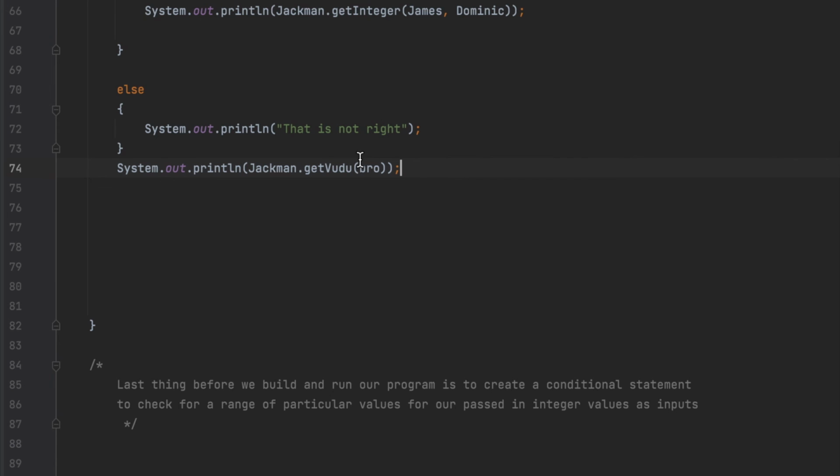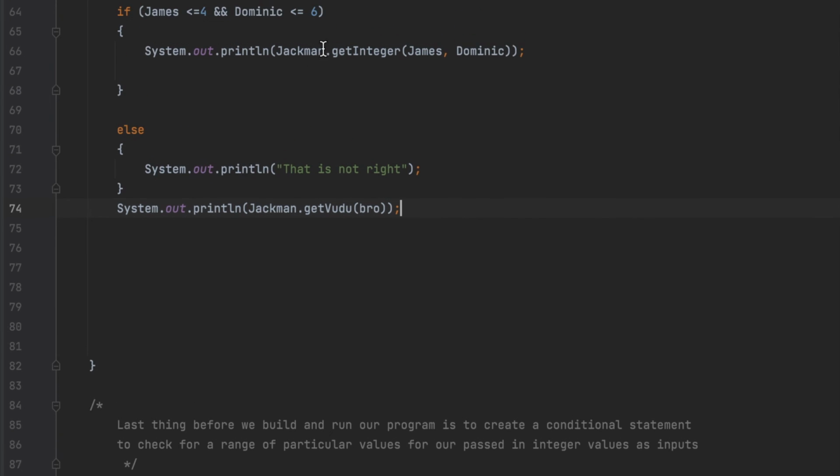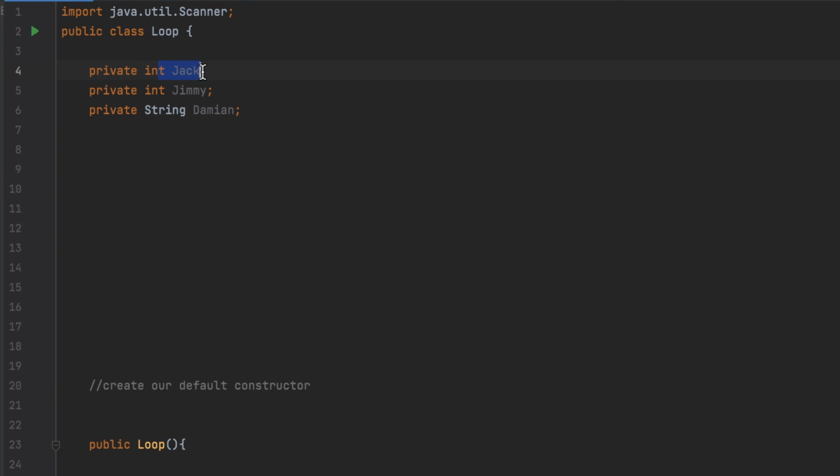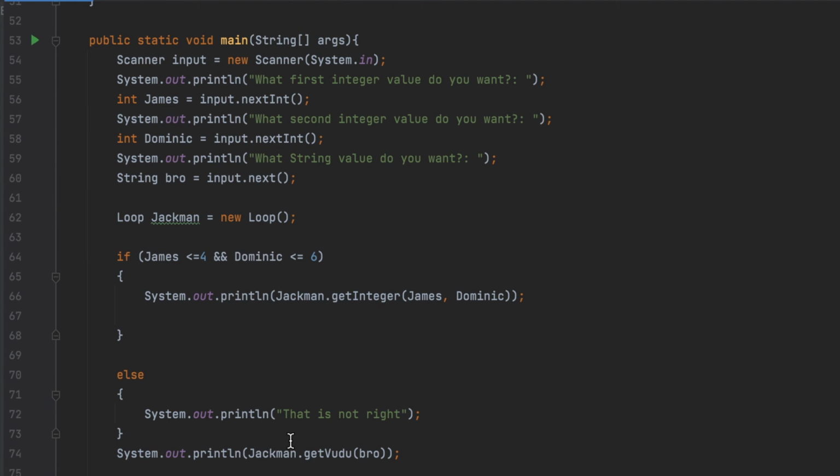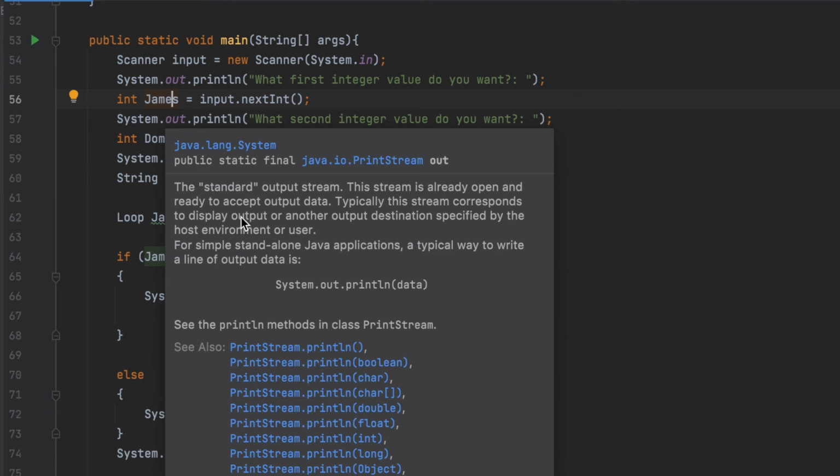One thing I want to mention: you see that I did not put Jack, Jimmy, and Damien into the methods here. That's because the names of the input values I put in here, such as Dominic or James, are technically our instance variables.